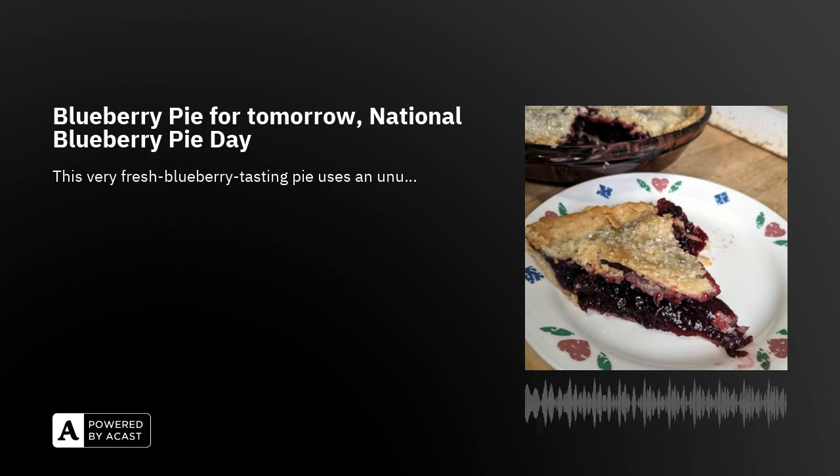Now, you want a knife with a sharp point, and you're going to create some vents so that when this starts to steam and boil inside there, it comes out the vents and it doesn't build up and make the pie crust explode. And because I'm serving 2 pies tomorrow, I'm going to put a B on the front of this one so that everybody knows this is not the strawberry rhubarb.